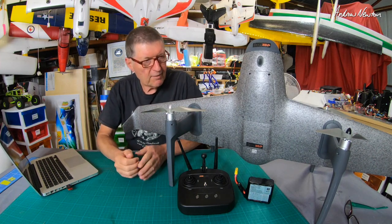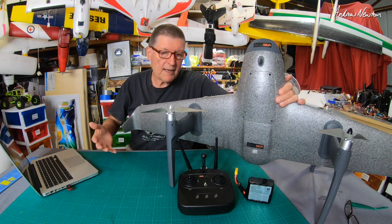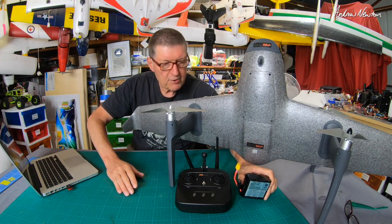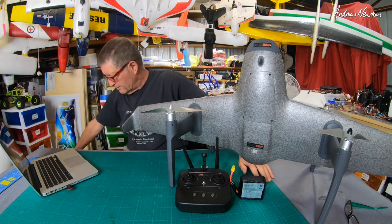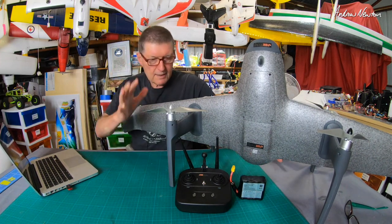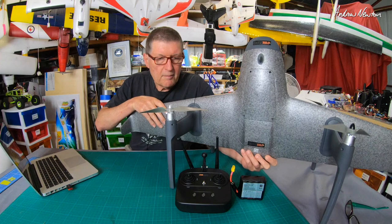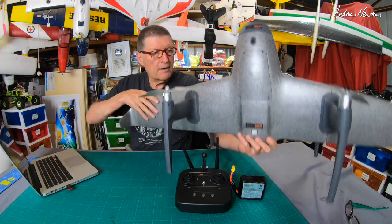Let's talk about the H-Wing VTOL. This is sort of like Foxtech's entry into the recreational market. Comes ready to fly with controller and a 6,000 mAh 4S lithium-ion battery pack in a suitcase — I'll show you how it all fits in there in a minute. The price is about $650 US, completely ready to fly. They say it has an 18-minute flight time as a multirotor, or up to 40-minute flight time as a wing.